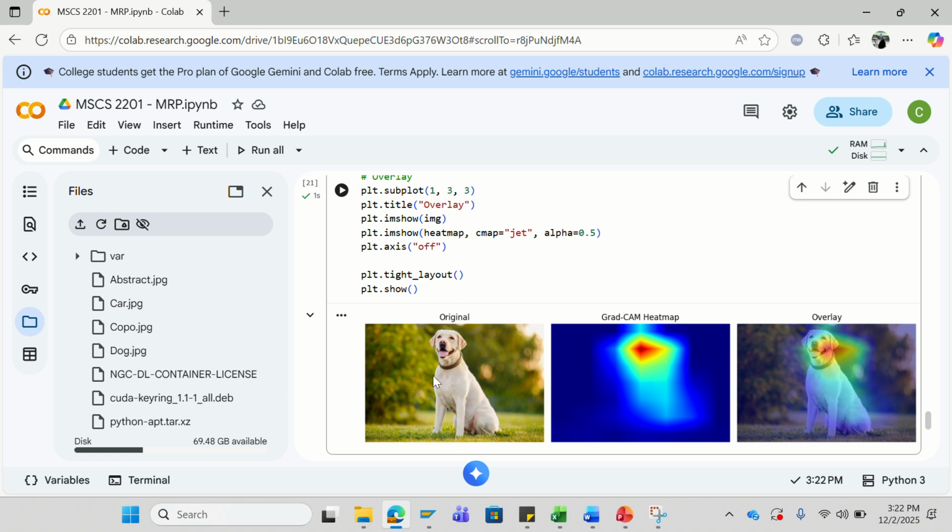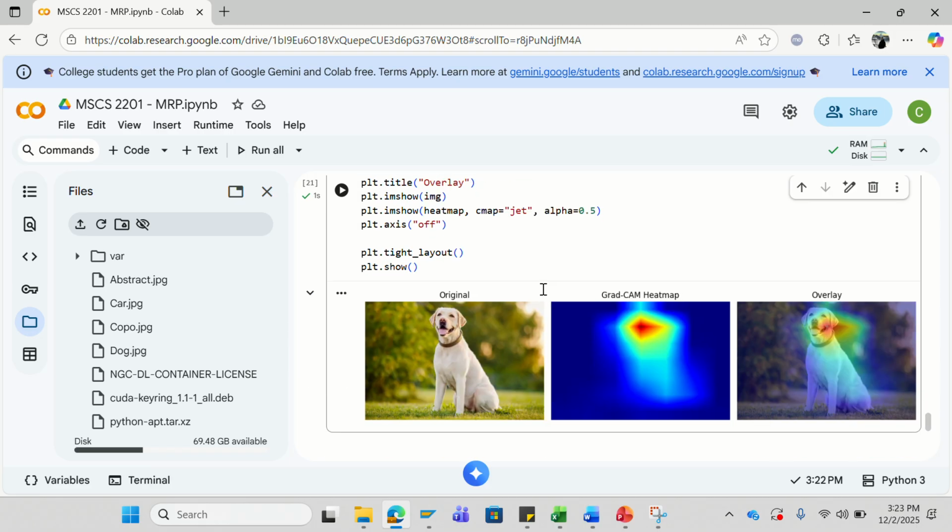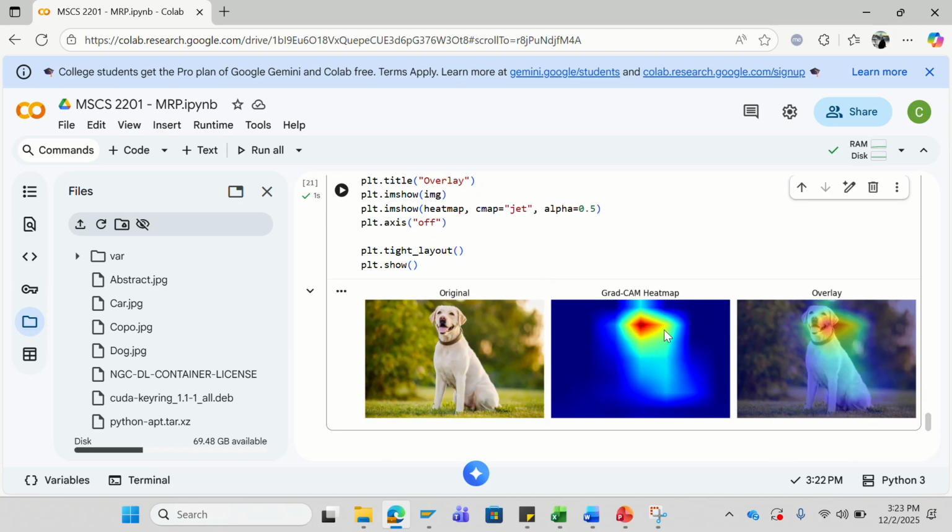But here we have a stock image of a dog from Google, and we can see also the Grad-CAM heat map. So this is what's telling us this area is what's being used from the original photo to make a determination of what it is or make a prediction. It won't tell us exactly what prediction it made, but it does tell us what areas it's using. So for example, if the red areas were to the left of the dog right here, and our neural network was telling us that this is a tree, we would know exactly where the heat map is and what areas it's using to make that determination.